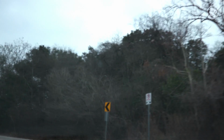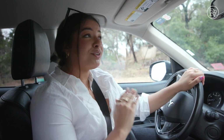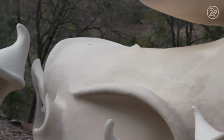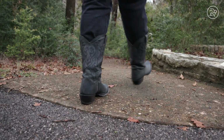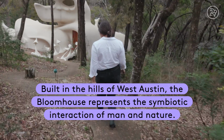We're about 5 minutes away. I am so excited because I've had this home on my bucket list for so long, and I desperately needed to get out of cold, depressing, snowy New York. There's no sunshine yet, but I am hopeful, and I am just so excited to be here. We are heading down the path. I can see the house, and it looks gorgeous. So let's go.